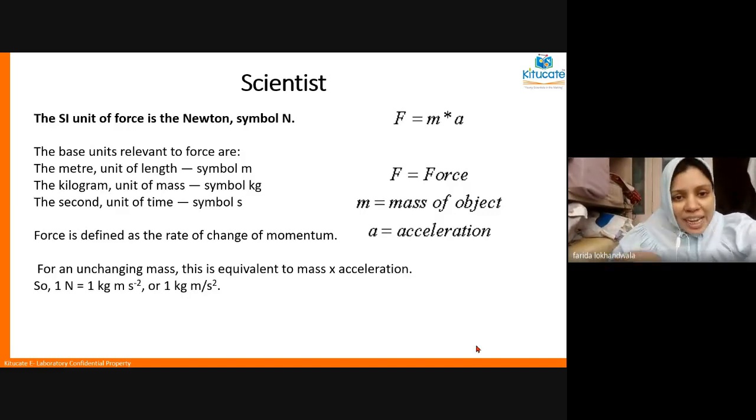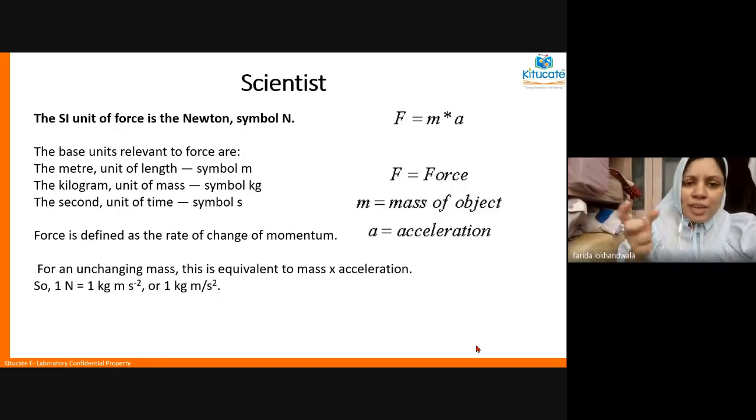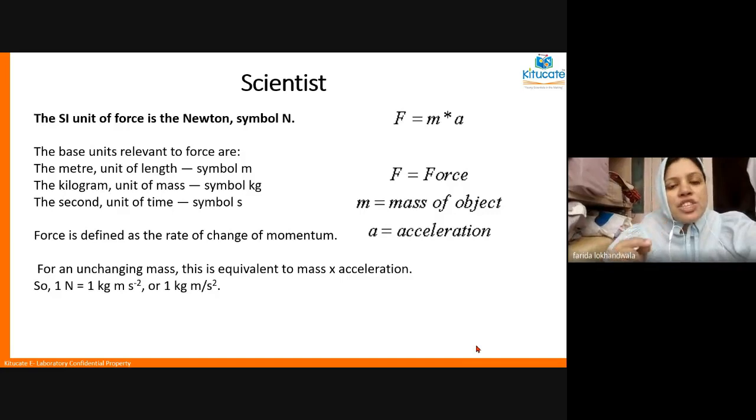Whenever there's a change in the momentum, you call it a force. Initially, what was the momentum when your bike was at zero? You had to start it, so there you changed the momentum. From rest you went to motion, and you applied force. Similarly, if your bike was in motion at a speed of 10 and you increased it to 15, the change in momentum happened because you applied force.